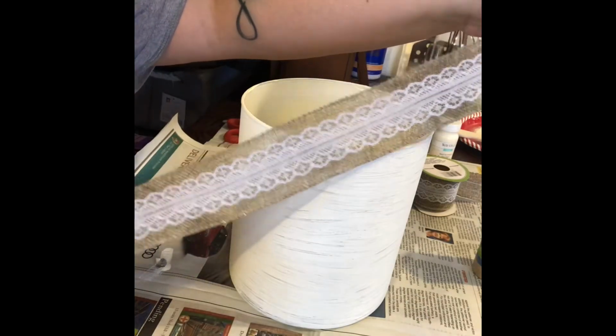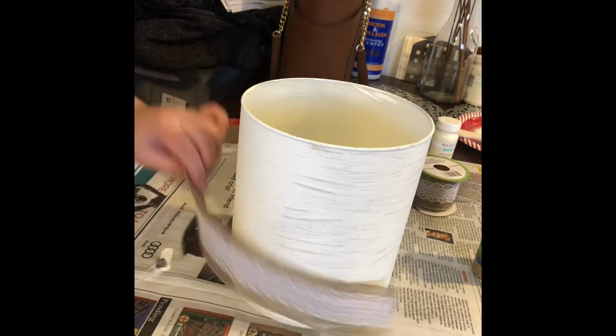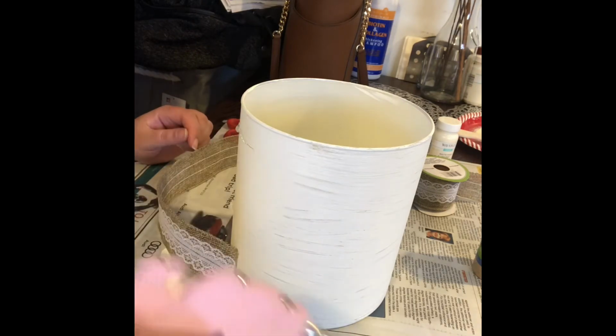I waited for the paint to dry. I'll be putting on the ribbon now, and then after I hot glue this ribbon on, I will be making a little bow with the twine.